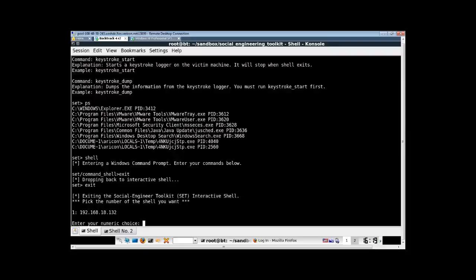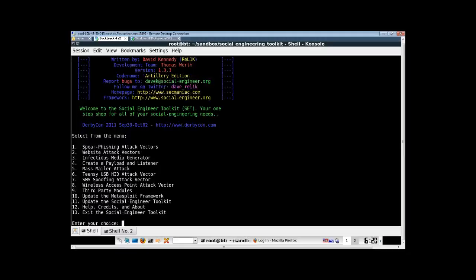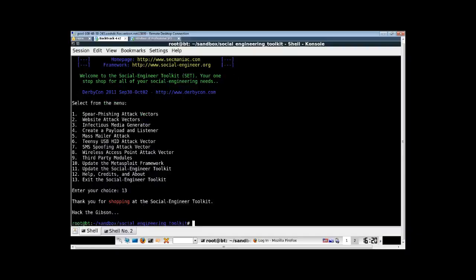All right? Let's go back. I want to show you a couple more things in here before we wrap up. The wireless stuff, for instance, is pretty nice. Yeah, and if you use a reverse HTTPS, then your traffic goes back over that, which is great. Okay, so let's exit out of that. To exit, as I said, it can get a little unstable if you do a bunch of attacks here and you're still in the shell. I also want to show you the web interface. So let's go back.